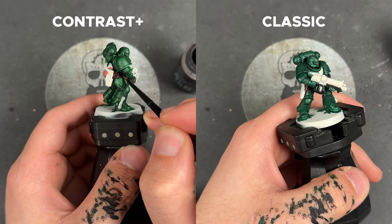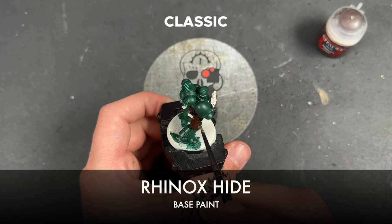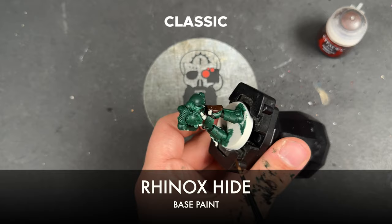We do, of course, have to do a second layer of Rhinox Hide, because it is a very dark base color, and that is what we need to do in order to get a good strong color out on our classic marine. We don't need to do this on the Cygor Brown one, because if we do that, it'll come out really, really dark, so just don't worry about it.